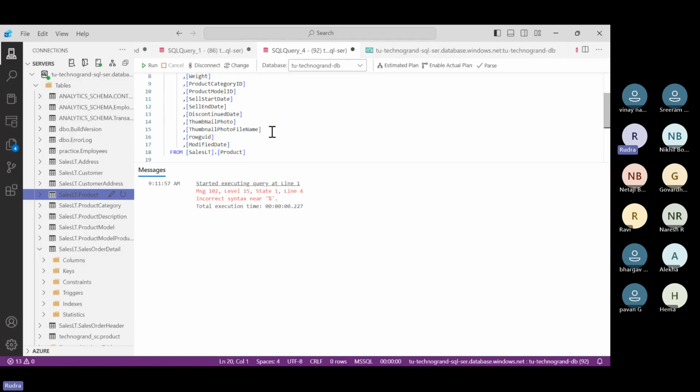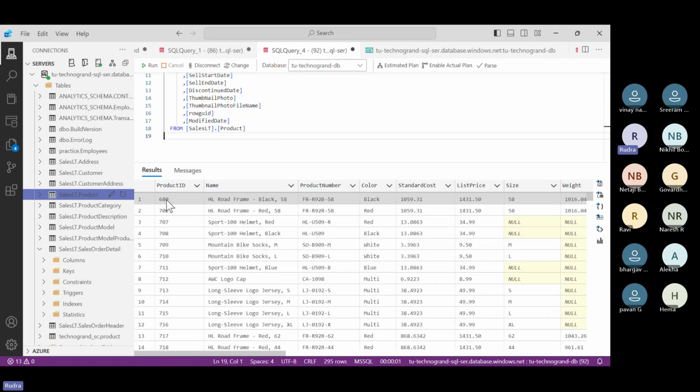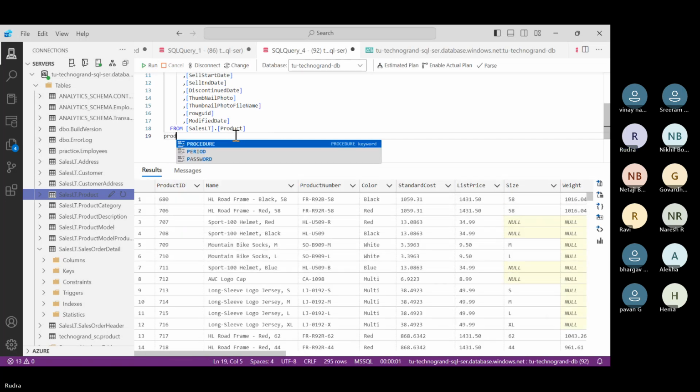So if I want to select something in the where condition, then I can go with this in. Suppose product ID in 680, 706.